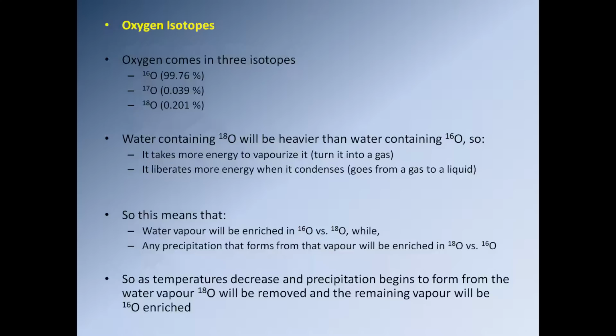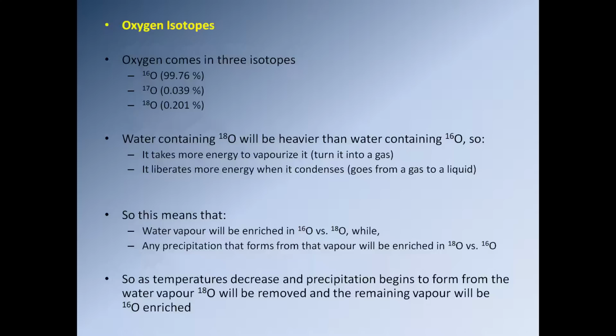The other thing that happens is when you begin to make your water condense to form things like water droplets, i.e. rain, oxygen 18, because it's denser, will naturally condense more efficiently than oxygen 16. So we have a situation. Number one, there is less oxygen 18 going into the water that's evaporating from the oceans to begin with. Then as soon as that water in the atmosphere begins to cool down a little bit and coalesce to form droplets of condensation, and those drops get large enough to form rain, that rain is going to be very, very rich in oxygen 18.